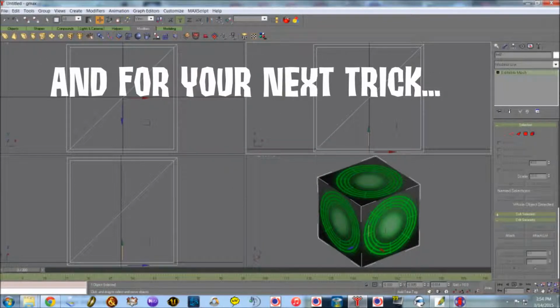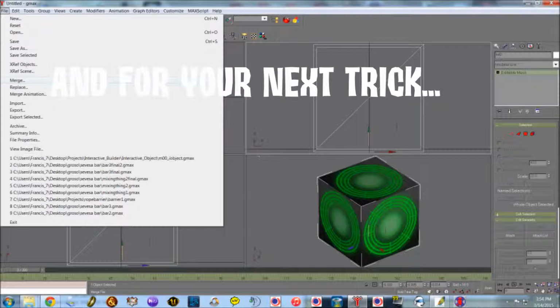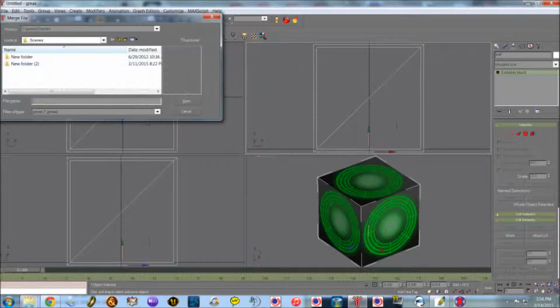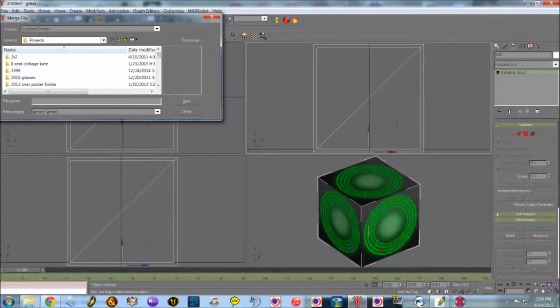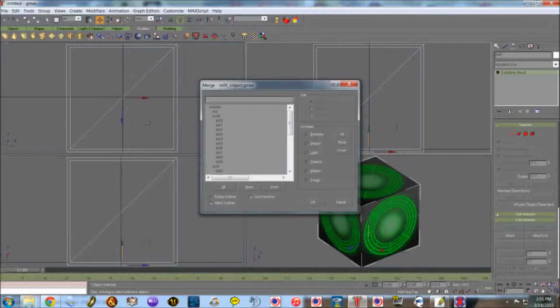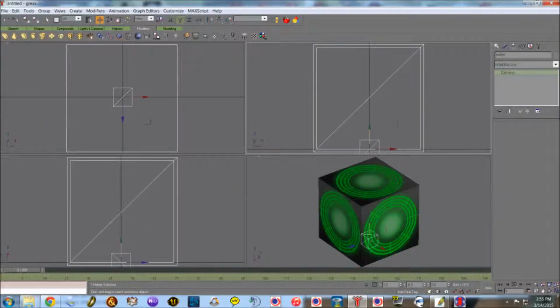Then what I need to do is I need to merge in. Let's start with merging in the master node. I don't think it really matters. You can use the shop node. I don't think there's anything special about the node except for dimensions. So I'm having a project folder, and there's the interactive builder. There's an interactive object, and my folder has become filled up with junk. So here it is, M00 object. I just want the master. And there's the master node.